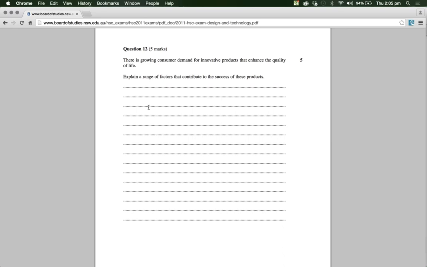So, what are some of the factors we've been talking about in the last 2 lessons? The need. The need, yep, that can be one, absolutely. It's testing your memory about the content now, isn't it? Come on, you can join together, help each other. You can look back on notes, I don't care.